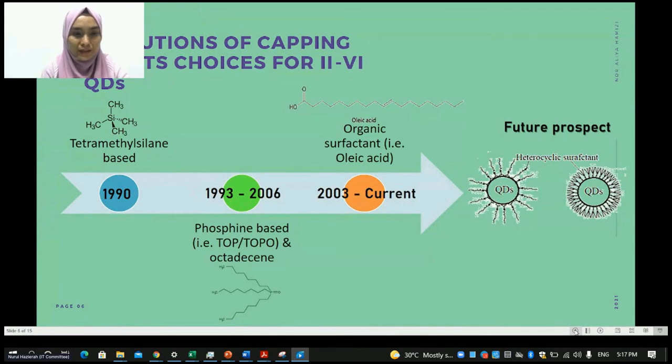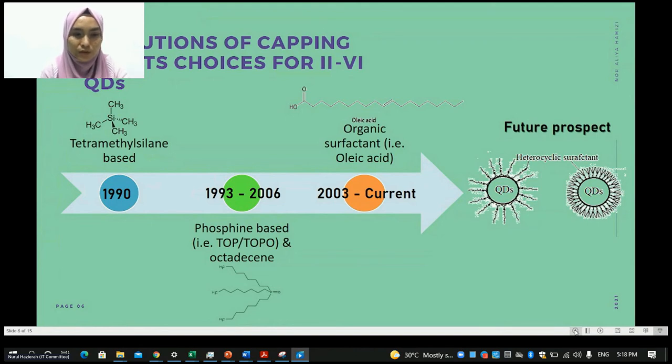All right, we come back to oleic acid surfactant. Even though it may serve as a greener approach, it is not a level-up contender to TOP in providing monodispersity of quantum dot particles. This may be due to its linear hydrophobic tail structure that hinders the construction of uniform size micelles or nanoreactors. A new prospect for II-VI quantum dot surfactants will be fatty acid-based surfactants with chemical alterations of heterocyclic structure to create Y-inverted amphiphile structures, or even more than two nonpolar tail amphiphiles, that can be chemically designed to emulate the structures of TOP.